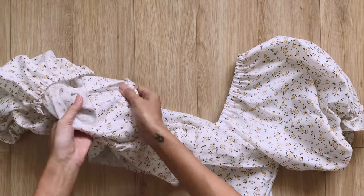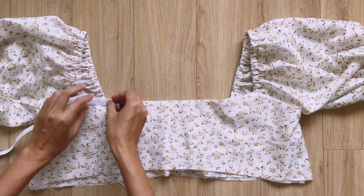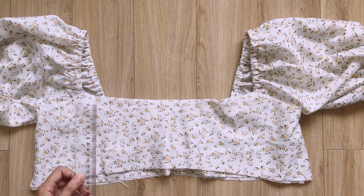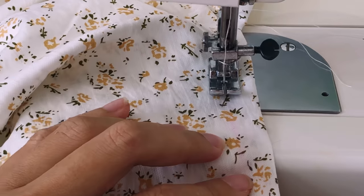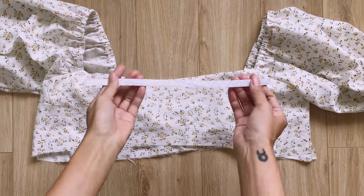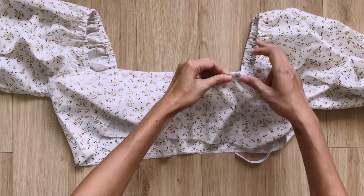After that, I make the understitching seam. At the back of the top, I will use the elastic band to make it fit my body. I measure the width of the elastic band first to create the fabric hole for it. Remember to keep 2 sides of the seam open for the 2 ends of the elastic band. I cut a 24cm elastic band, which is the inside width between 2 shoulders plus 2cm, to go through the fabric hole. Then sew the 2 ends of the elastic band to the 2 ends of the fabric hole to make it permanent.